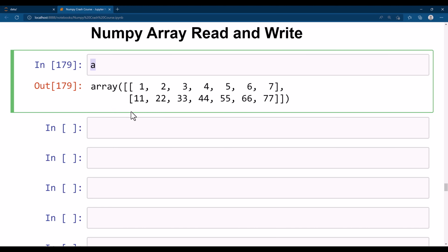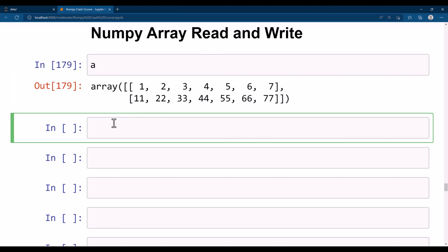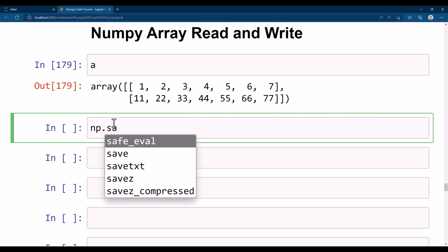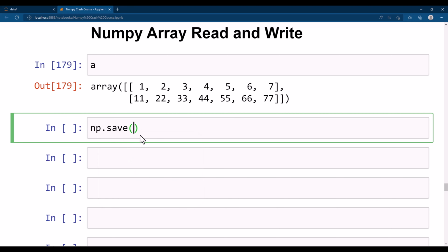There are many ways to do this. Either you can write this as a NumPy array or a CSV file or whatever you want. I'm going to just say np.save, and here you will get save, savetxt, and savez. So there are differences in how to do this.